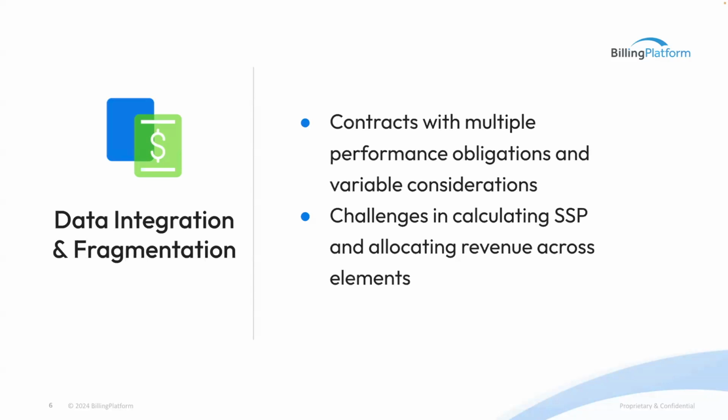There's data coming in from multiple sources, right? So it may be we've got contract information, order information coming in from like a Salesforce or some other system like a CRM. And then, if we have things like variable consideration, maybe we have data coming in from a professional services system there that's tracking different things, or even usage, right? If we've got a usage scenario, maybe usage is coming in from a separate system there.